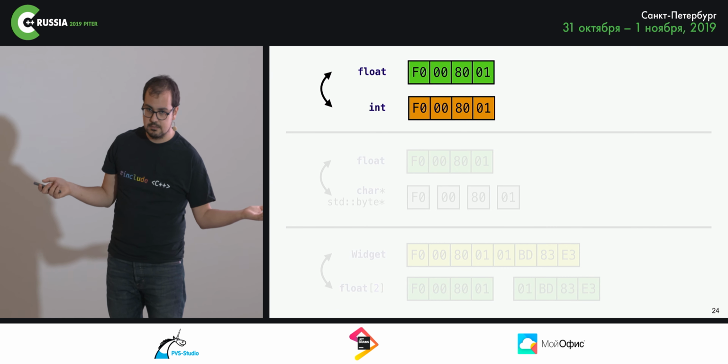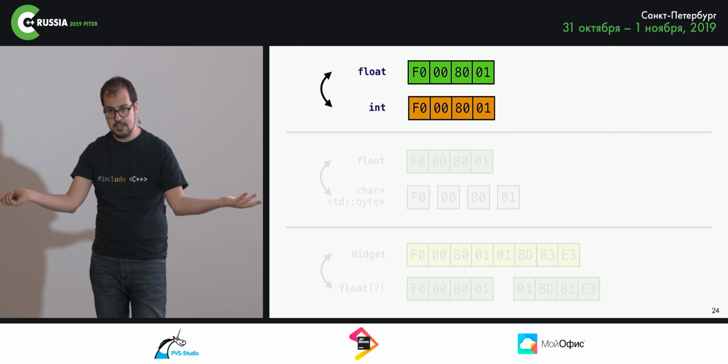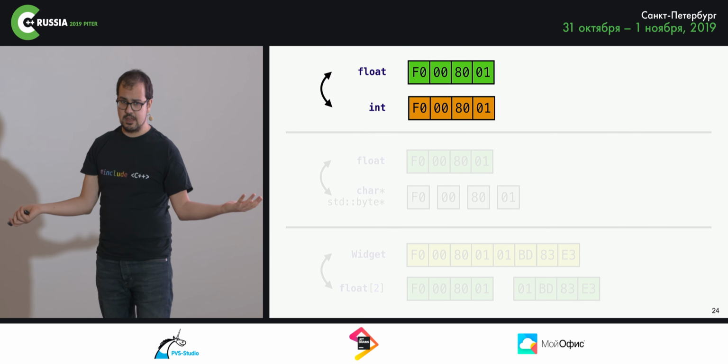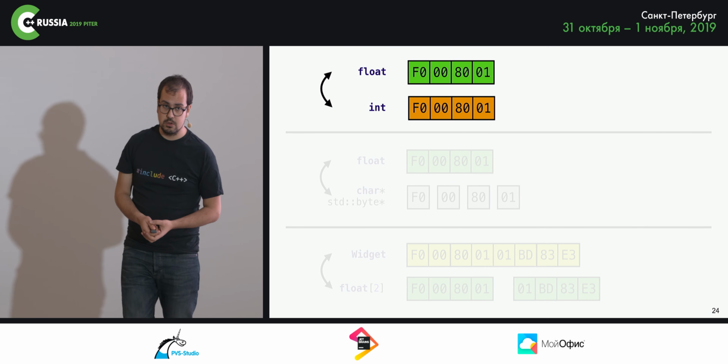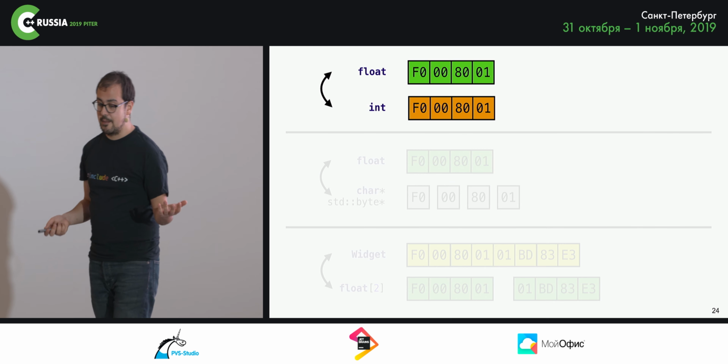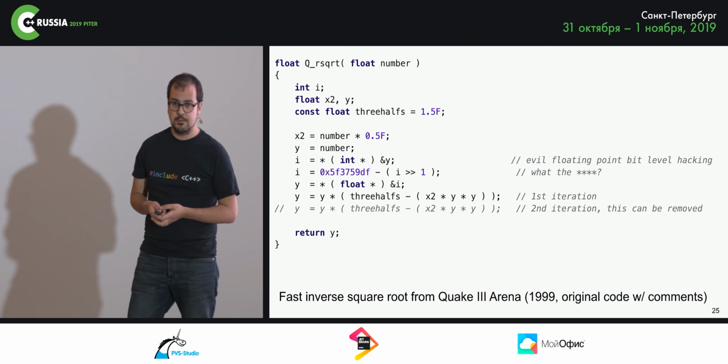So let's start with the first, right? We're casting an object of one type to an object of another completely unrelated type. Why would you ever do that? Turns out it's actually really, really useful. So let's look at some code where this is actually happening. This is a famous piece of code from the 90s. Sure, some of you have maybe seen it.